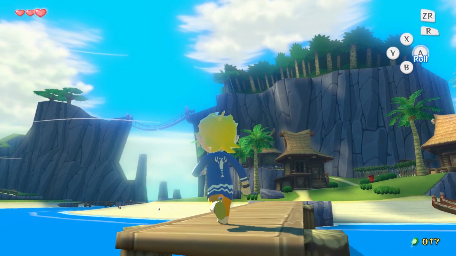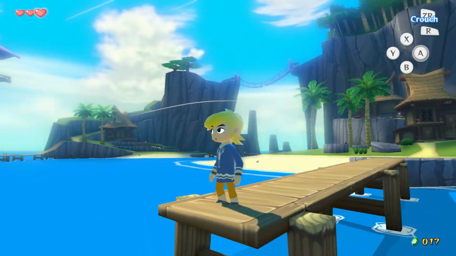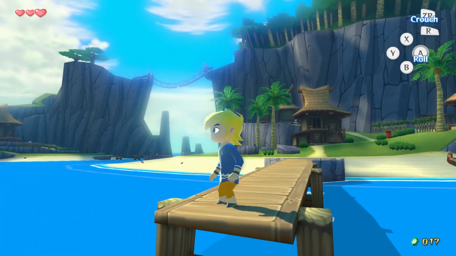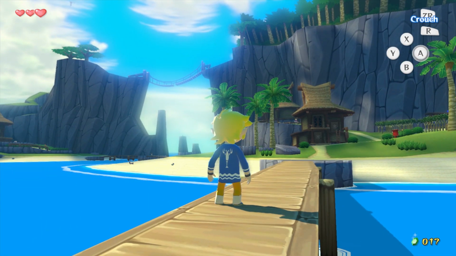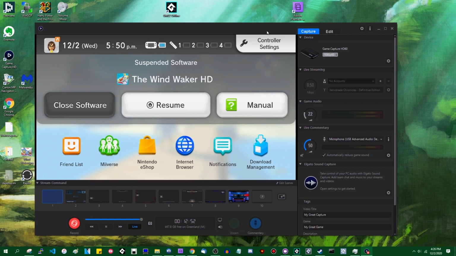Okay. I'm kind of waiting for Link to do some funny idle animation, like he's about to sneeze or something, but he's just not doing it. Alright. So I'm going to put the game down and stop running around Outset Island because I was actually playing the game there and not just talking and editing and reference footage later.